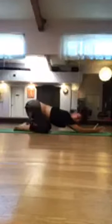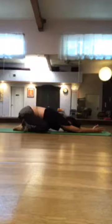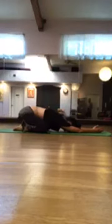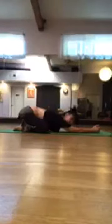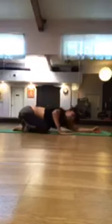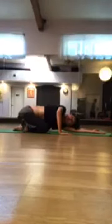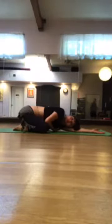The heels, push, feel the stretch on the sacrum, all the way to the neck. Try to push your armpit down so you should feel the stretch. One arm center, look up, push your armpit down.